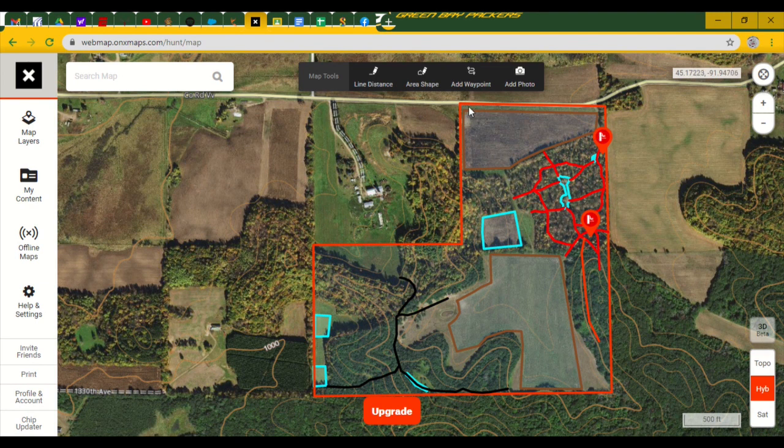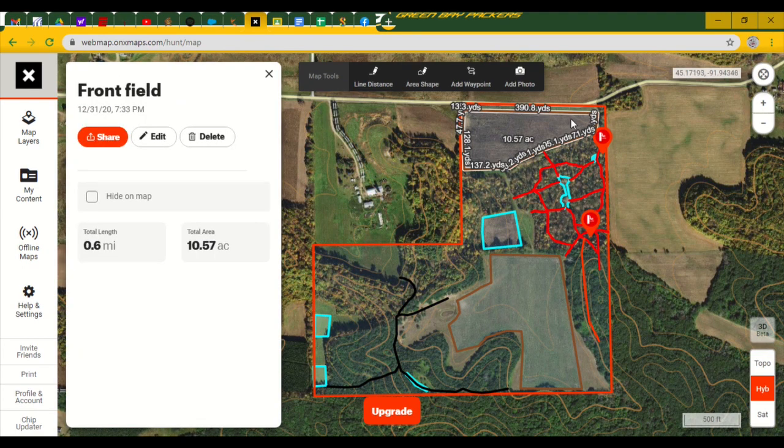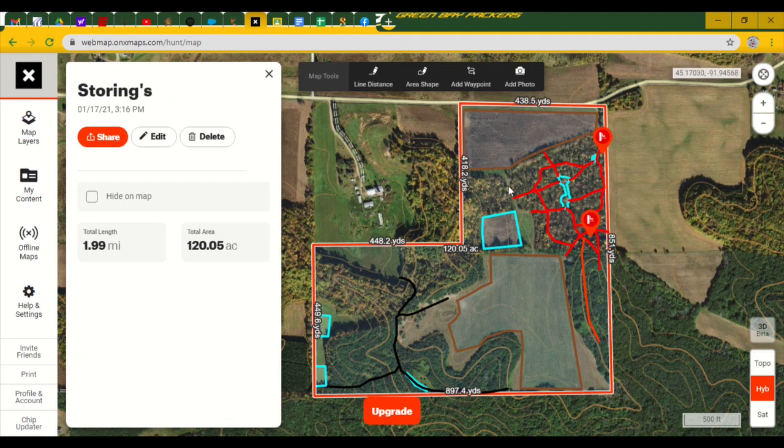So here we have our 120 acre property like this. In front we have an approximately 10 acre ag field. Then the ag field goes down a little path through the middle here. We have a little food plot here in blue that already exists, and then we have a larger ag field in the middle here. So this ag field is approximately 20 acres.